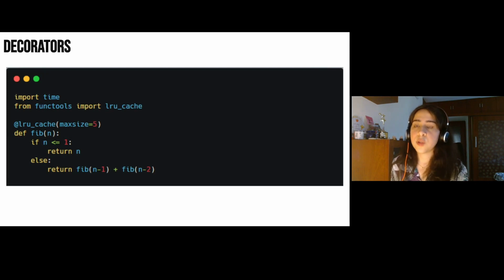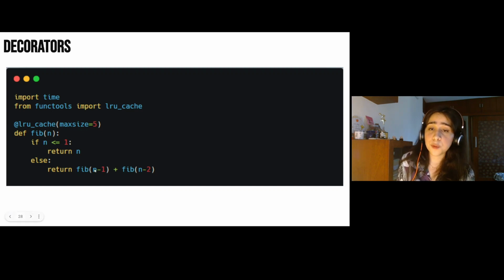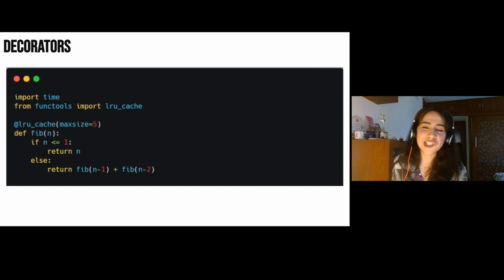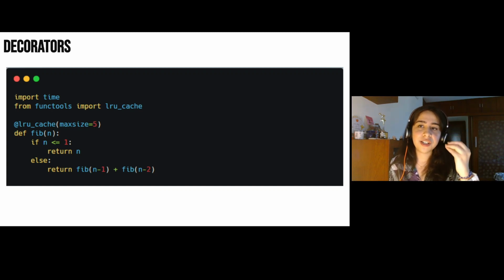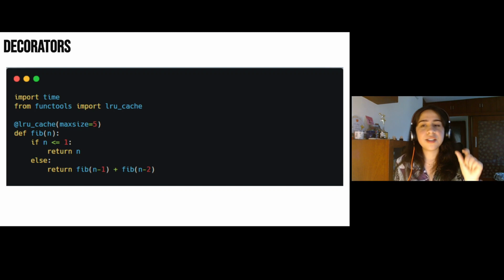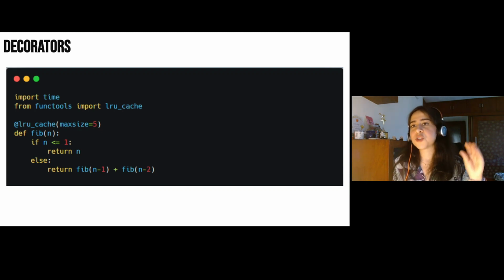Next method is decorators. You could use decorators like the LRU cache. You just wrap your code logic with this decorator, and this is the classic Fibonacci example. The Fibonacci of, say, number 5 would be the Fibonacci of 4 plus the Fibonacci of 3. This reminds me of my data structures and algorithm days. If you remember the recursion tree, you would realize that we were doing a lot of recomputations at every step. We were recalculating the result, which could have easily been stored somewhere.